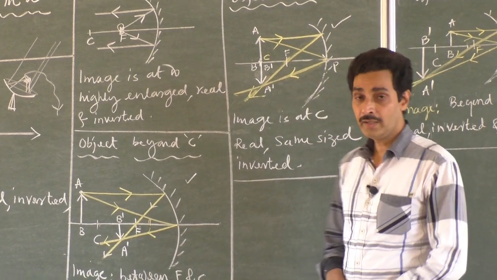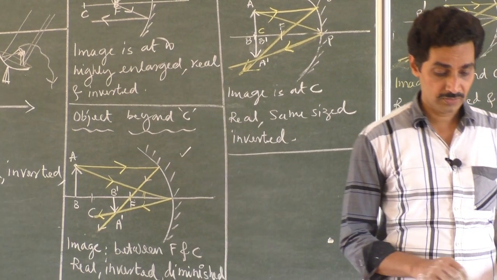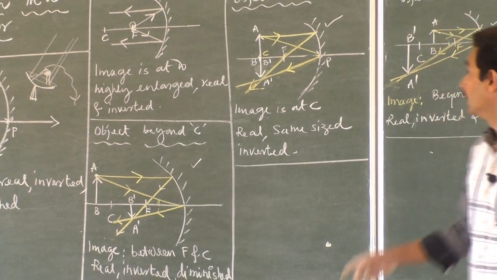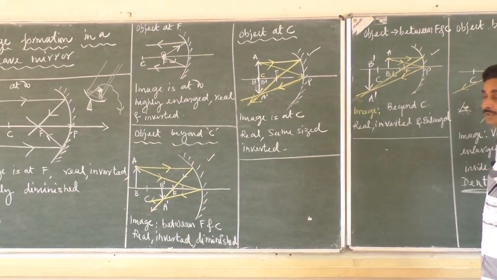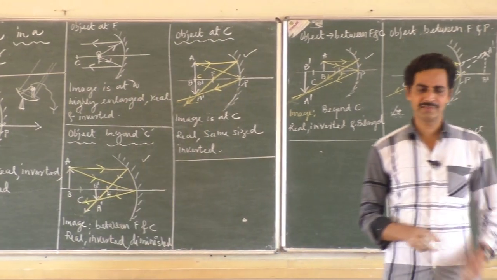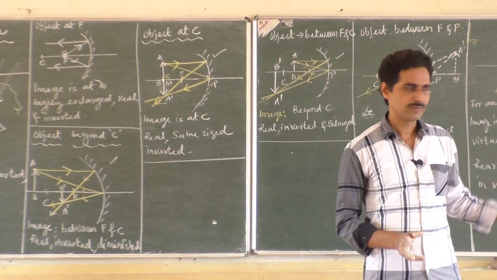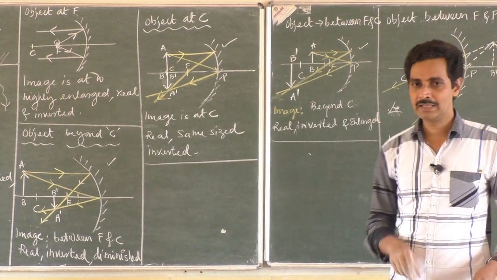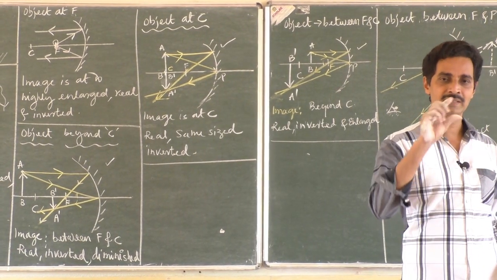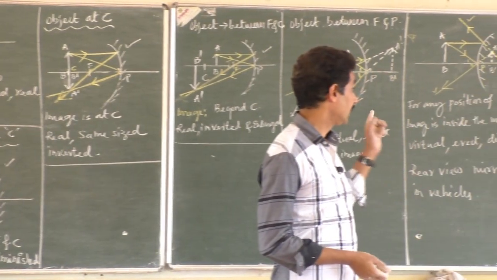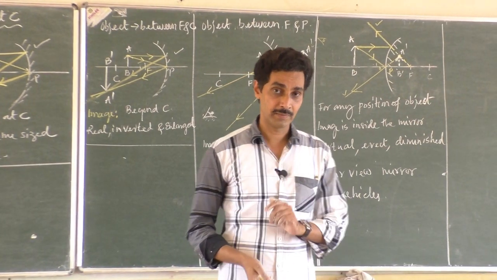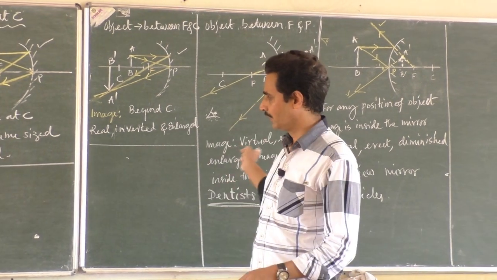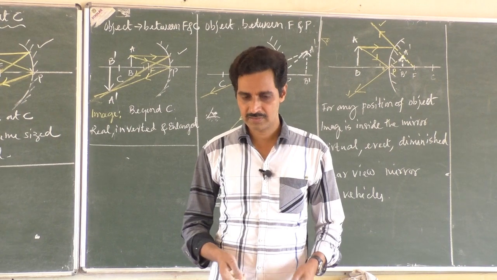And draw a ray diagram for a concave mirror showing the image which is virtual and erect. You have to draw this diagram. So you have to go for a particular case. But such cases don't exist in a convex mirror. It always forms a virtual, diminished, erect image. And virtual images are always erect, remember. So that's about the formation of images. So this may be a question for the examination.